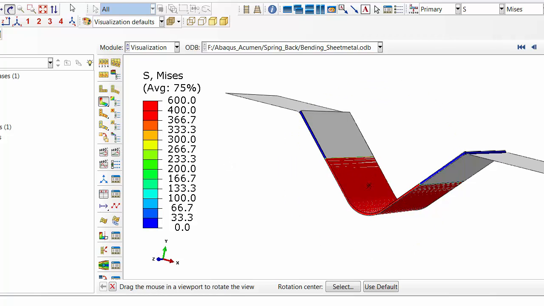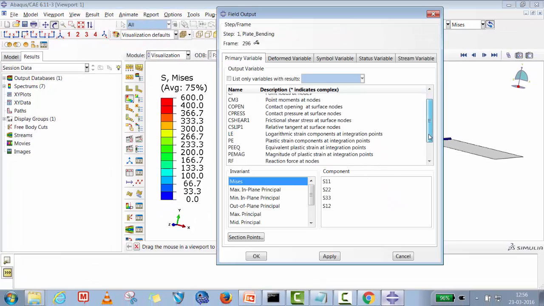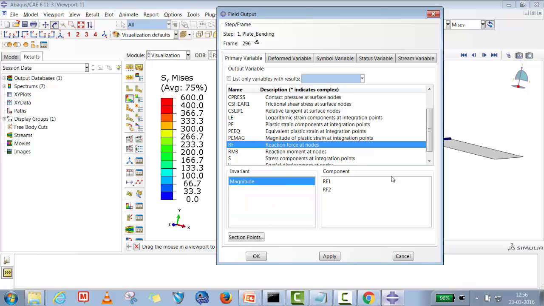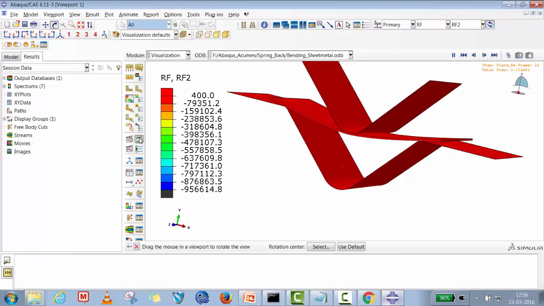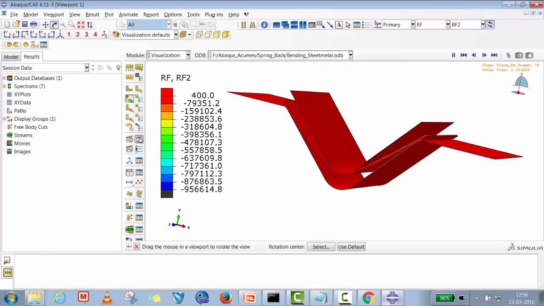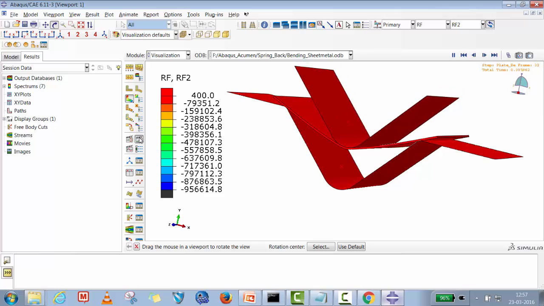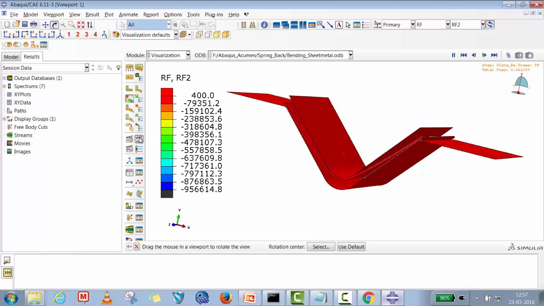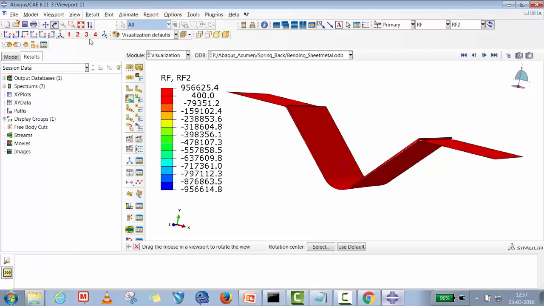We'll quickly check one more thing, which is the reaction force. So if I plot it now, I'll just go to the last end and then plot reaction force.